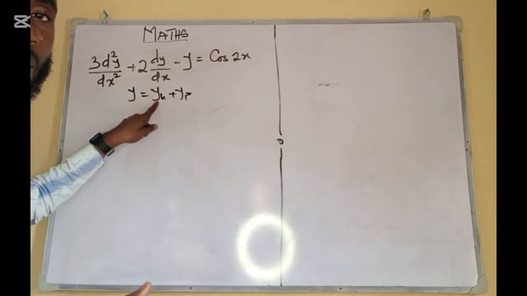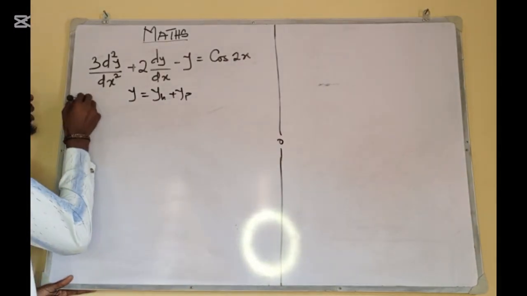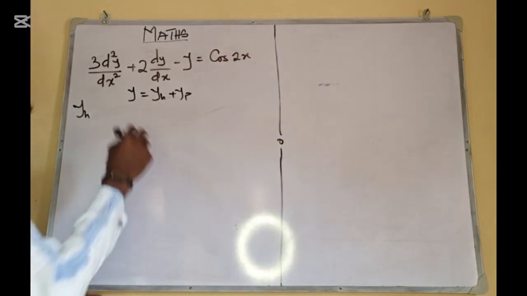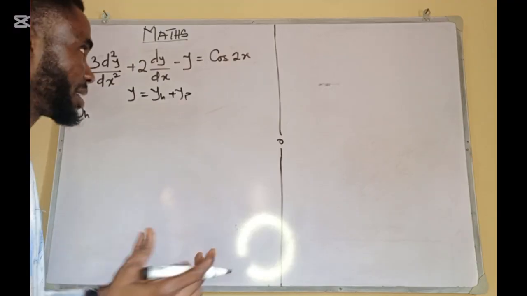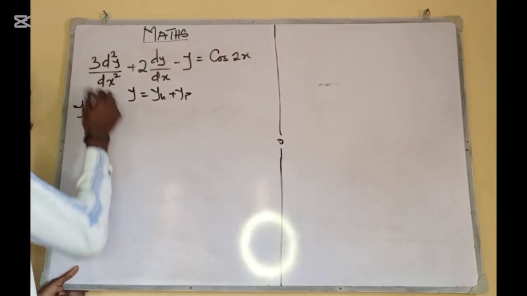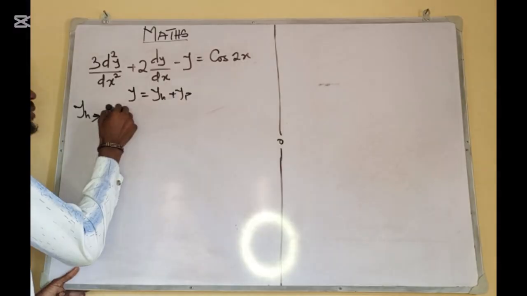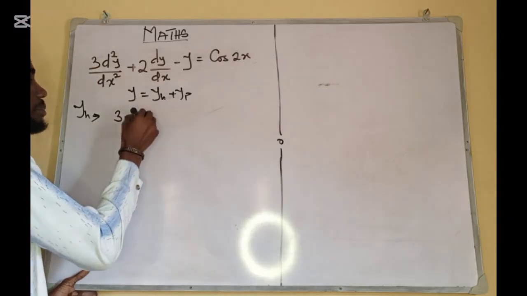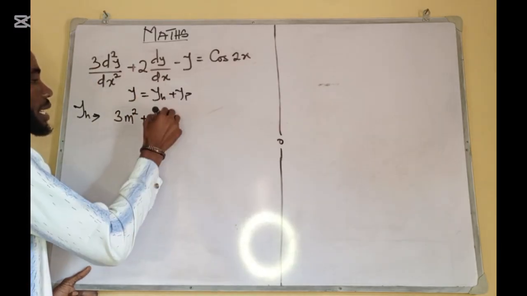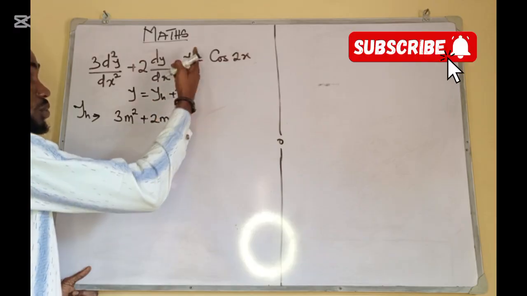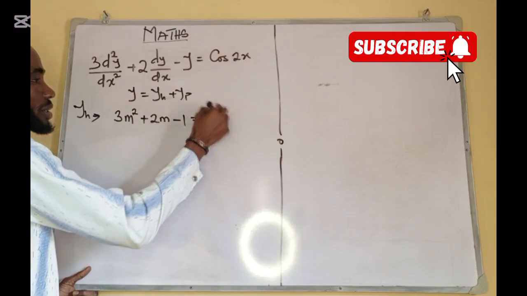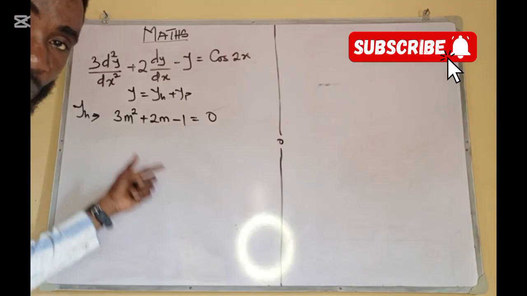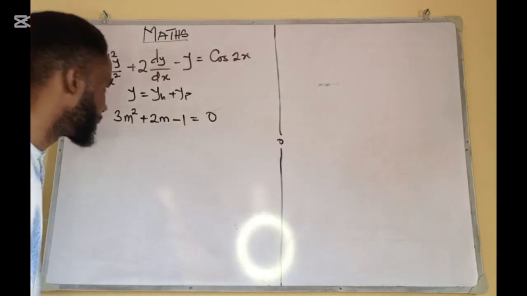We want to solve for the y homogeneous. So we want to get y homogeneous, that's yh. Now by so doing, I have to get the characteristic equation. Here is 3, right? So this implies I'm having here to be 3. So I can have it to be m squared, since it's a second order. Plus here is 2, so 2m, then minus, here is just y, so it's 1, which is equal to 0. Why 0? Because now I'm dealing with the homogeneous part of this very question. Are we together, guys? Good.